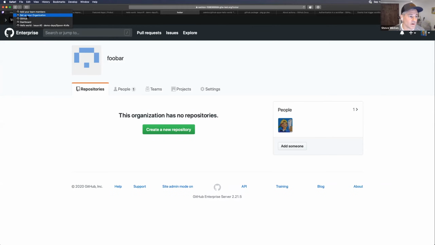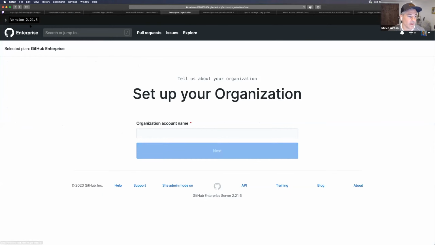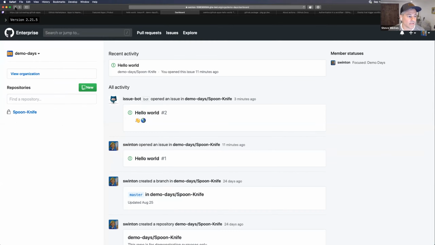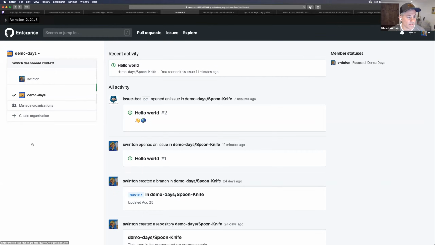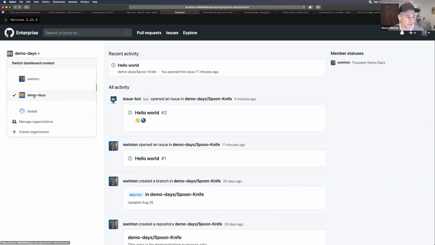So now I have two organizations, and is the question how do I easily set up my app so it has access to all of these organizations? So we've got Winton, Demo Days, and foobar, and we just want a single GitHub app that has access to all of this stuff independently.